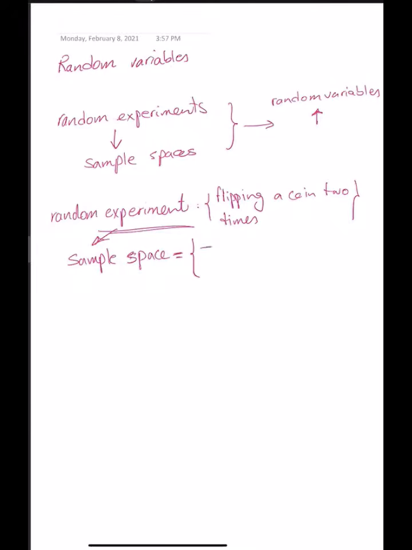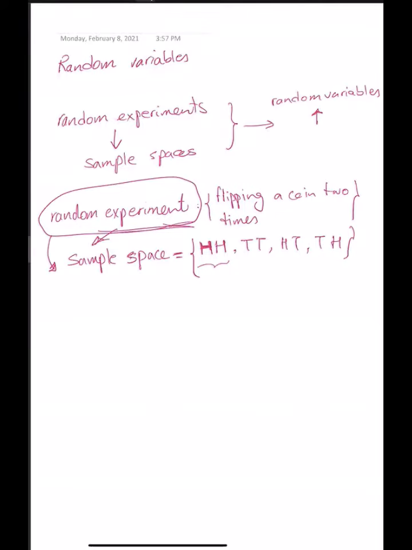Heads and tails. Okay, so you flip a coin 2 times, one after another. So let's say the first time you see head and the second time you see head as well. This is one possible outcome of that experiment, right? What are the other possible outcomes? Tails, tails, head, tails, and tail head. Okay, so these are possible outcomes of these random experiments, and we put all these possible outcomes in the sample space. That's what we have learned in the past 2 weeks.